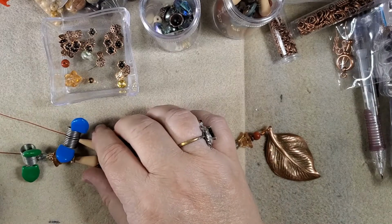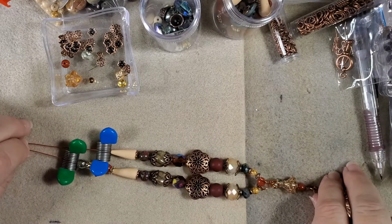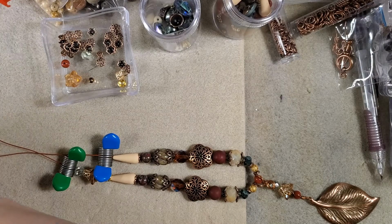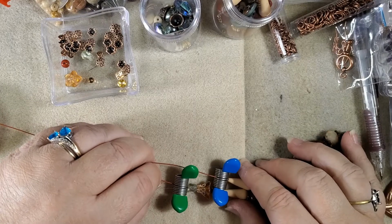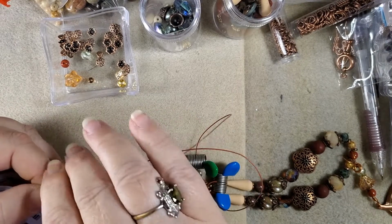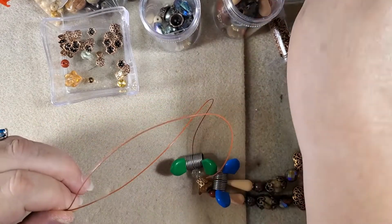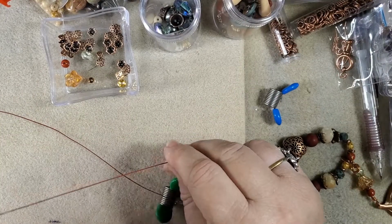Now put this like this, because remember, we don't have the other side up there yet. So we need to make sure that we have the same amount from side to side. And now we're going to cut this wire off about where, so we have the same amount on either side here. So in order to do that, now we've got this lined up, just line up your wire and take it up so you have about the same amount, and cut that free. Now we should be done with this wire because we already have the length we're going to braid up the sides here. Now let's put these beads onto this side. So that piece is done.